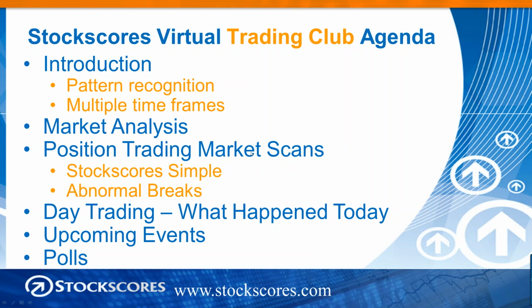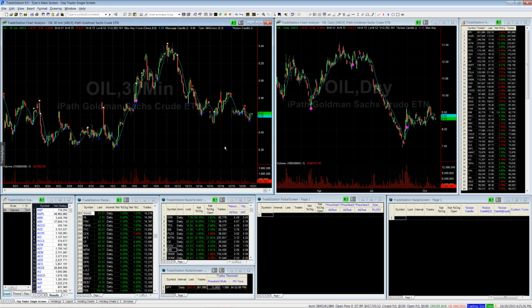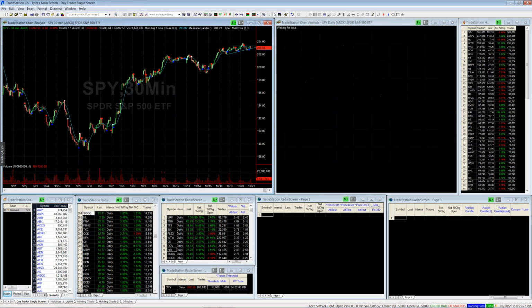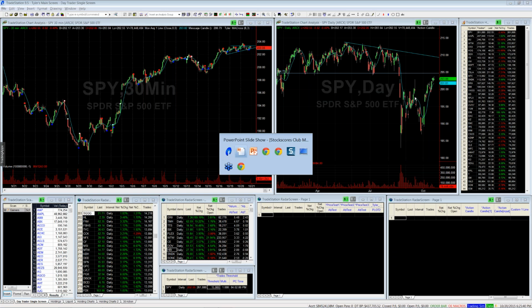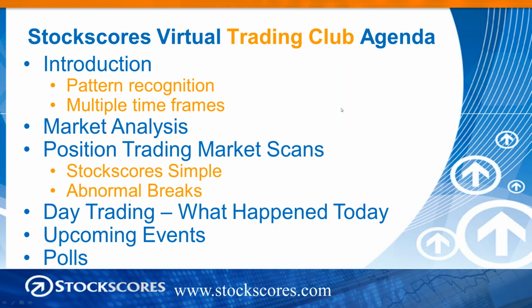All right, so let's go back to our agenda. Position trading market scan. What we should have gathered from our market analysis is that the market isn't really helping us right now. As a swing trader or as a day trader, the bounce back in the overall market since the end of September has been pretty good. That's been fun. We're now stuck in this little sideways range right here. Big picture, it's a choppy chart, not really trending. And that makes it difficult to trade individual stocks.